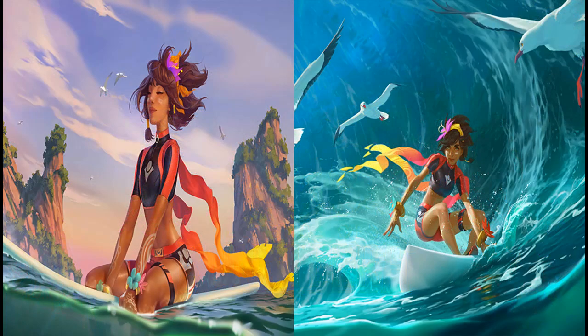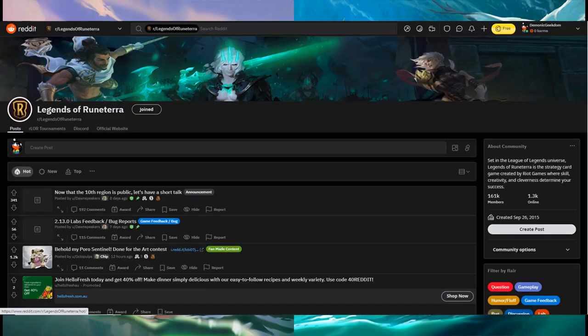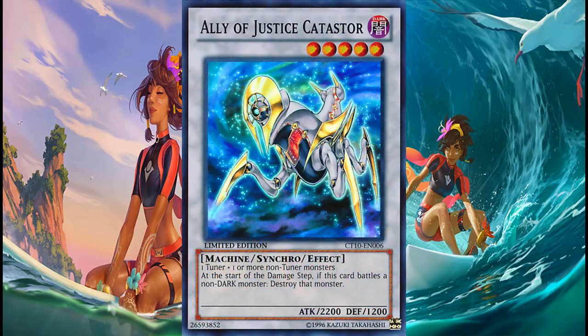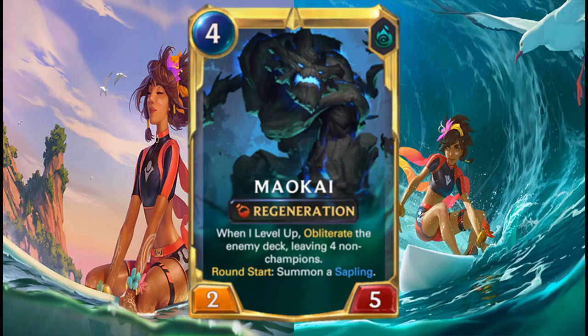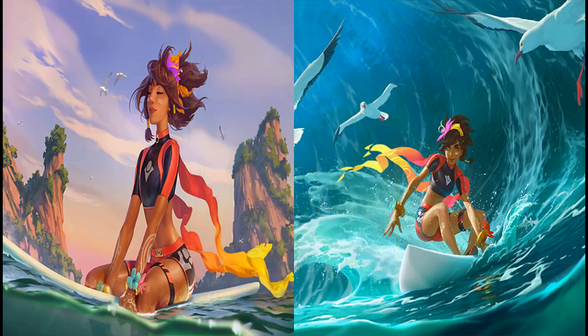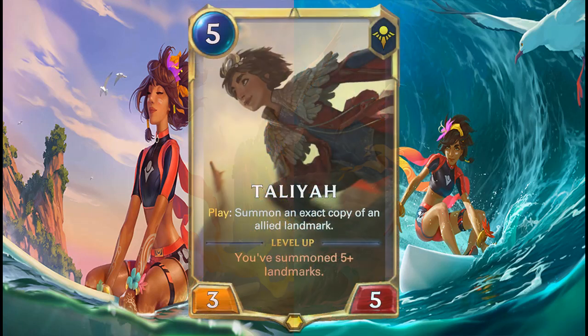Now, outside of doing this video because I can promote it on the LoR subreddit, yes, I am that selfish for self-promoting content, I thought it would be a nice change of pace for the series to talk about another card game for once. So instead of scrutinizing weird Yu-Gi-Oh archetypes for being weird, we're going to be scrutinizing niche champions and their followers for being weird, with the subject of the video being Taliyah, the landmark duper.